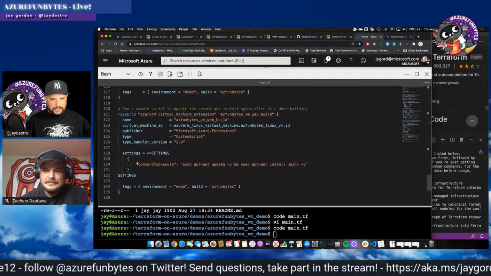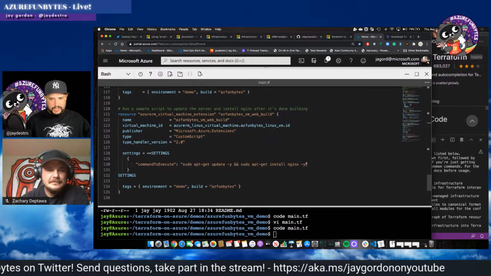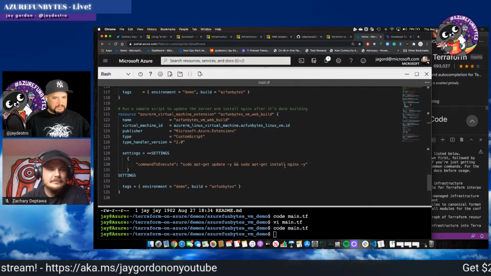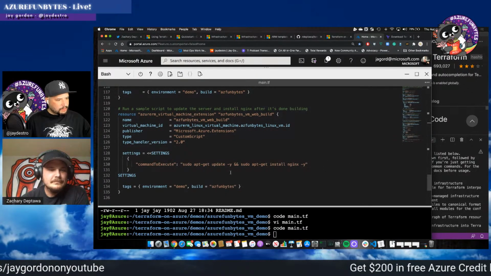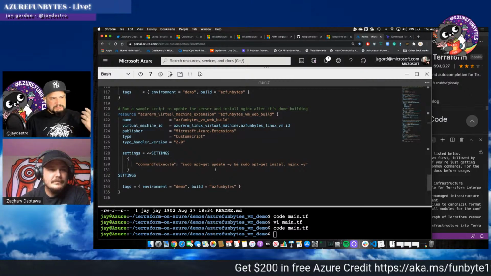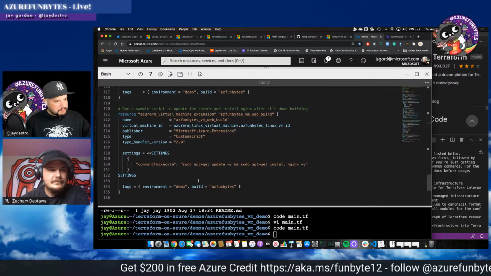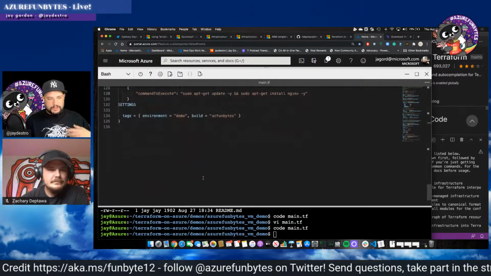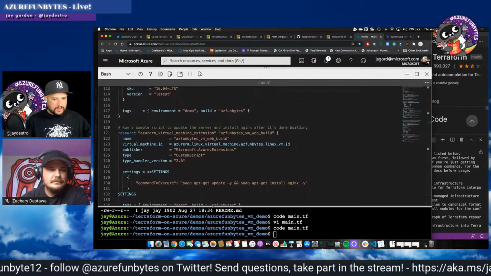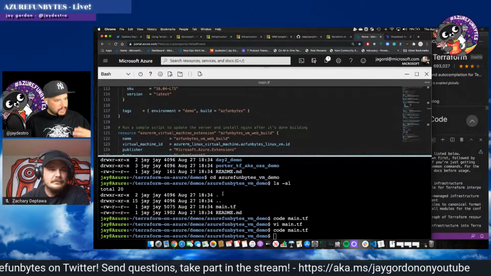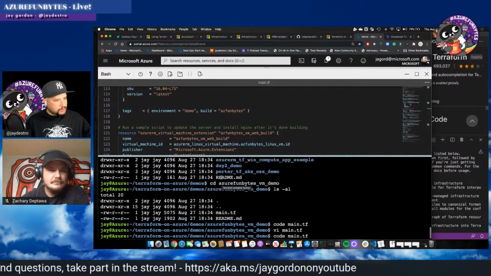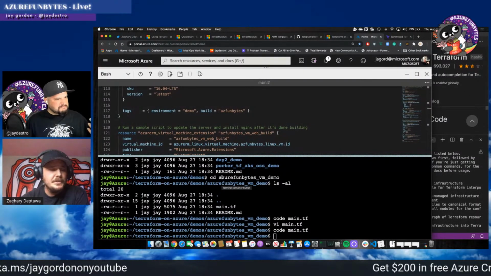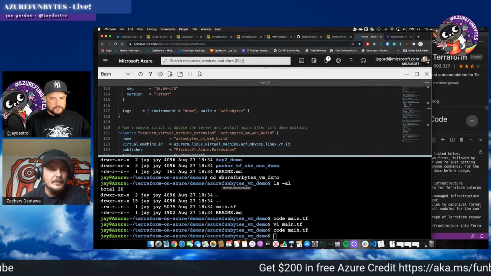What if I wanted to do something like the first command to execute? What we do is echo something into a file as well. So let's run the first run and then maybe run a second run and show everybody how it goes, just to show how it'll be impacted in the portal, and then after that, how we make a change and what it looks like. You think that works? Yeah, that should be totally fine. That'll show that there's a change based on your state as well, which is important.